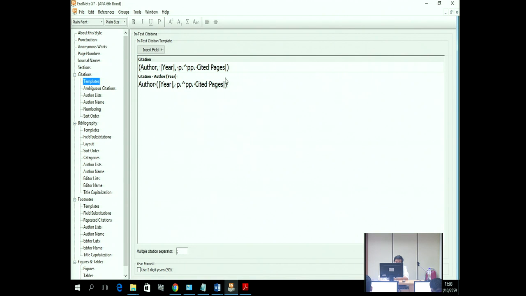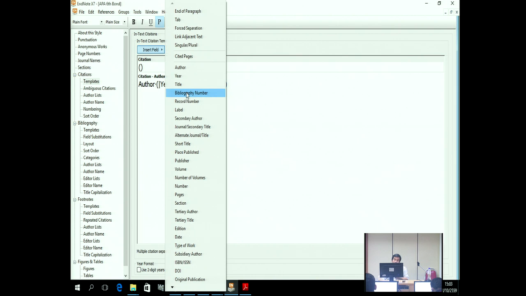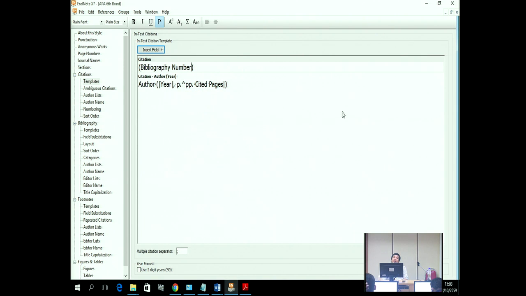Under the citation, remove this, and insert bibliography number instead of author. And this one too, insert with this one, author bibliography number, and save it.